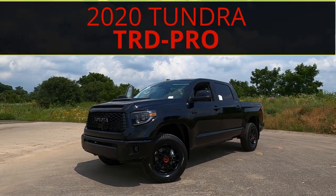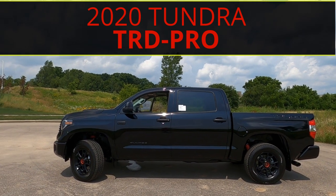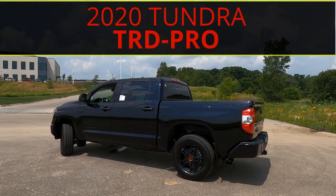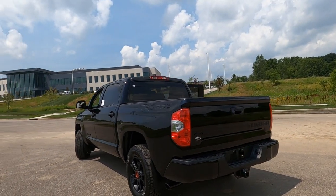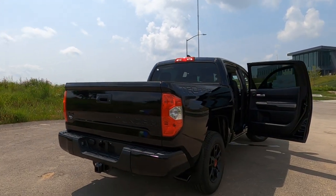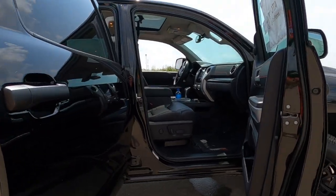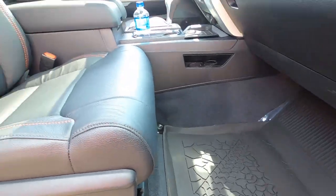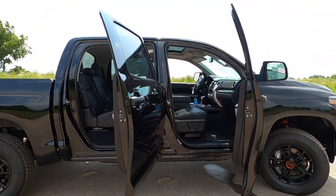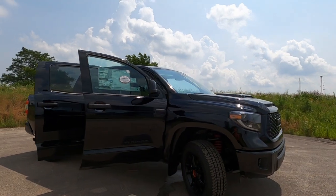Hey, it's Tony, Talking Car Biz. Look what I found — this is a gorgeous 2020 Toyota Tundra Crew Max short bed TRD Pro. What a great looking truck: four wheel drive, 5.7 liter V8, hard to come by but the best of the best for Toyota Tundras if you're going to go off-road. In this video I'm going to fly through this truck and give you a quick overview — the cool floor mats, the awesome black leather TRD Pro seats, and what makes the TRD Pro the Toyota Tundra you should be considering in your next full-size pickup.